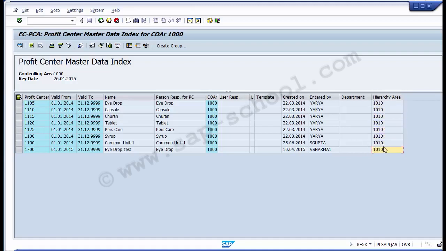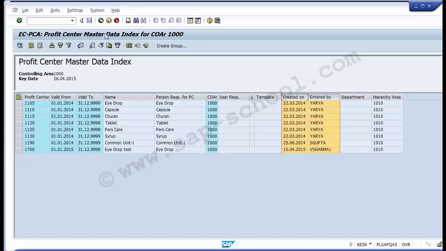So this is the Profit Center group which we selected at the selection screen just a while back. And you can see the different created on and created by details, that is, who has created these profit centers. These are the different user IDs by which the profit centers have been created in the SAP system.